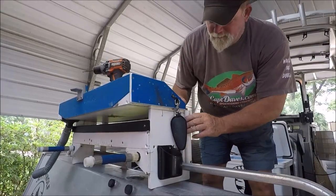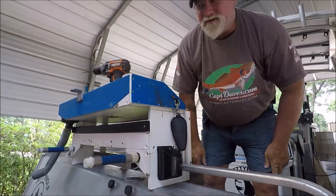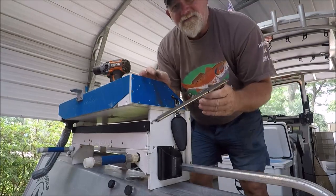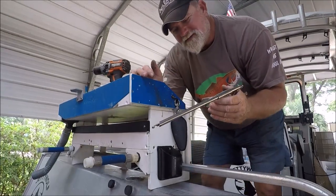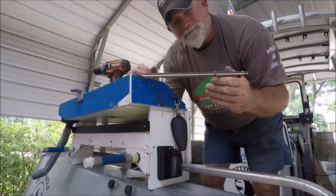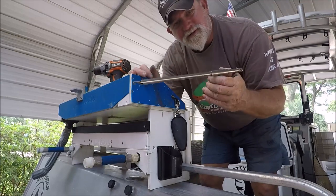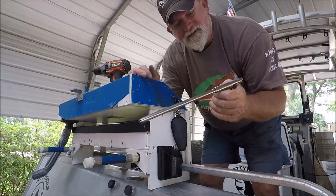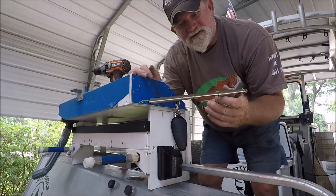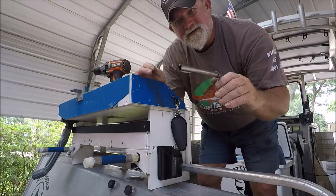Alright, well you're probably wondering what the hell is he doing? Well, I'll show you. I never had one of these — a Baker hook out, stainless steel, extra long. Amazon, $23. They're normally $37. Saw the same thing in MSRP Marine, also known as West Marine, and it was $37.